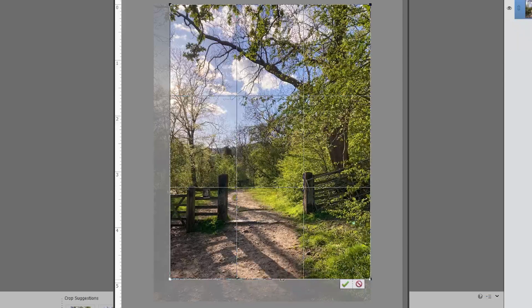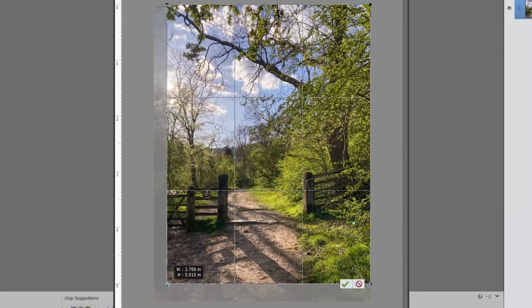Now I want the eye to go down this path here. So if I drag this box to a certain point there, and then the other cross there is just on that post there, but basically the eye is actually going to go onto this area here, because you've got lines which is helping here, perspective lines, it'll lead the eye down that path into, hopefully into the distance there.